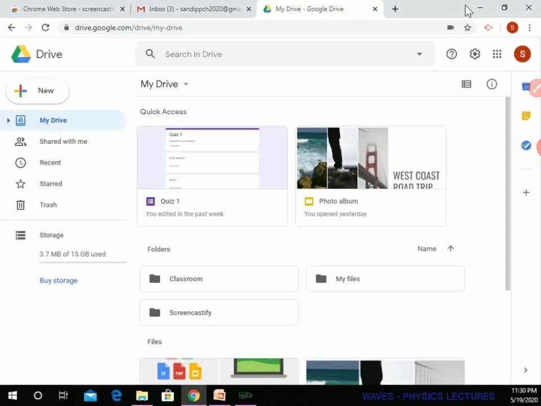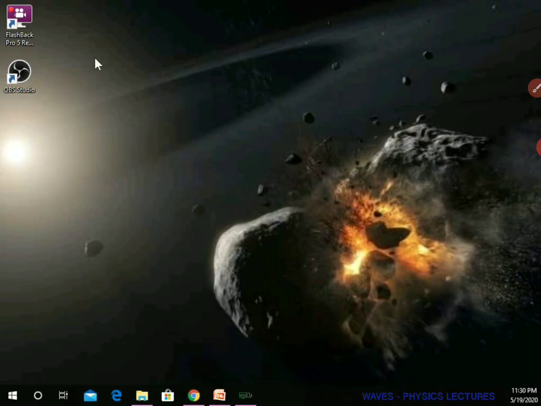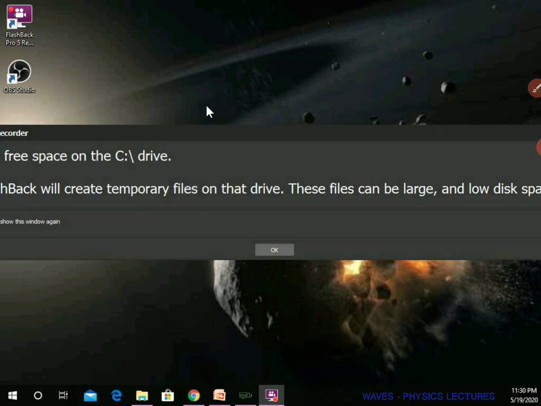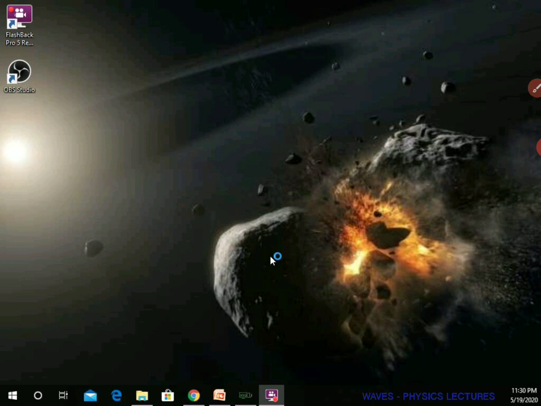Okay, but the editing part is quite cool. And what you do here is basically, if you open the software, it will actually give you a similar option like Screencastify, but this is nothing online here. You are doing something which is offline. Okay, so once you open this, you should have enough space in your C drive. Definitely, whenever you are doing any kind of recording, you need to take care of that.